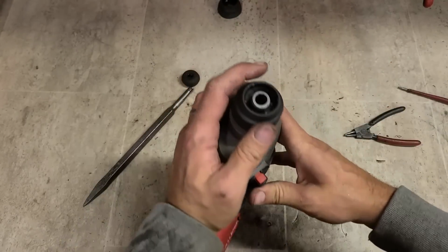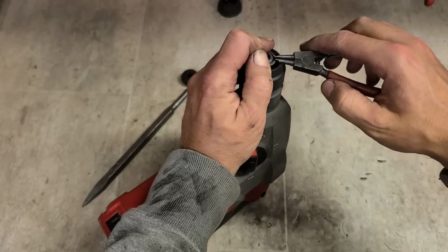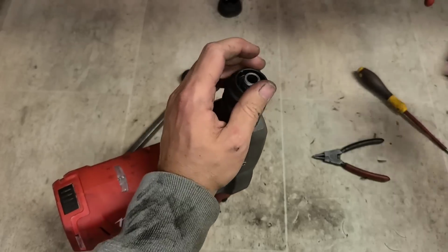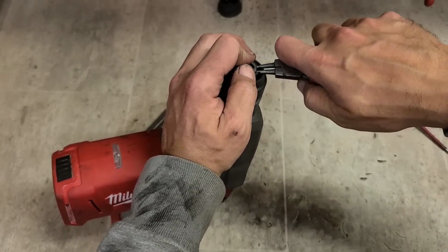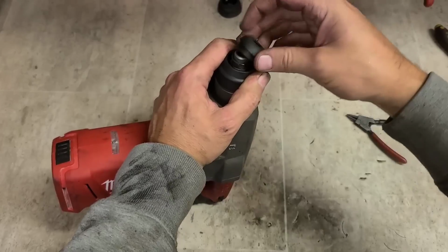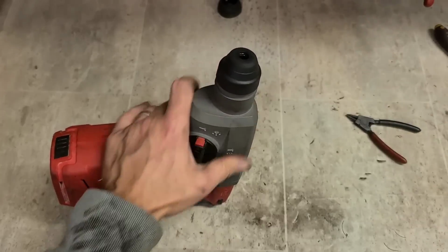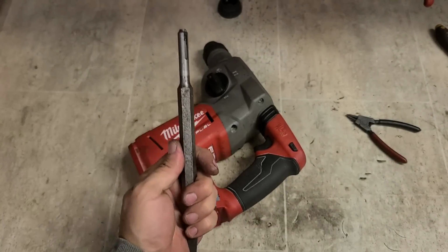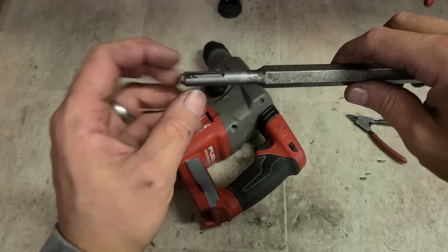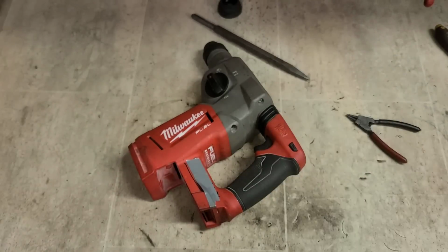Right, we were right the first time. Put it back together again. There's that one. The top one. Make sure that's in. And your cap again. Now, if I put that in again, it's going to get locked. What it's doing is it's dropping in, the ball's going into here, but the second ball is knocking into nothing. It's just pressing against the chisel, so every time I pull it out, it's actually just pulling the ball down and locking it in tighter. That's no good.